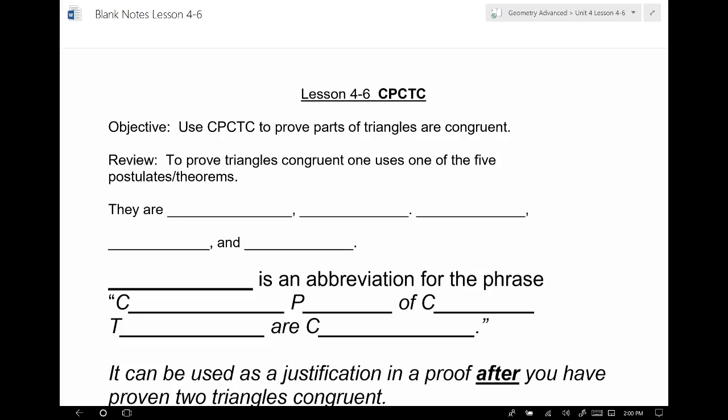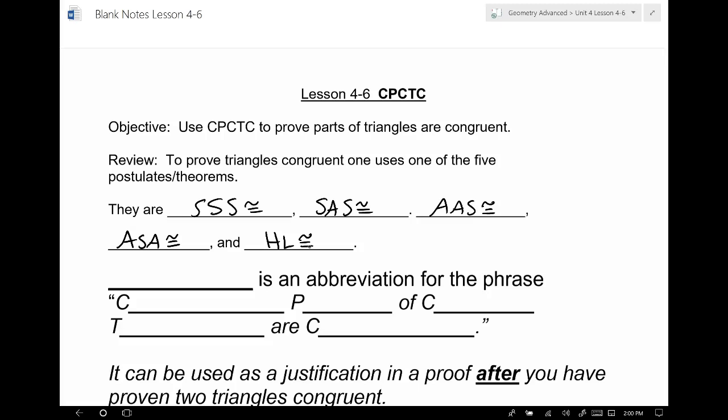Side, side, side. Hold on. I have to write this down. Side, side, side, congruent. Side, side. All right, guys, what am I writing after those? Congruent symbols, please do so as well. Angle, angle, side congruence, great. Angle, side, angle congruence. And, all right, those are the only ways you are going to prove triangles congruent. Only ways. And so if you got those 5 down, you got it easy.